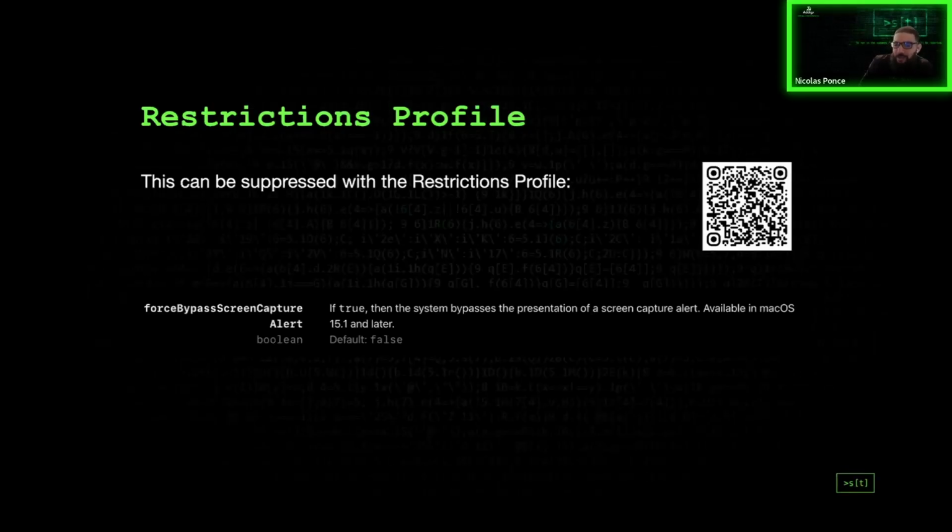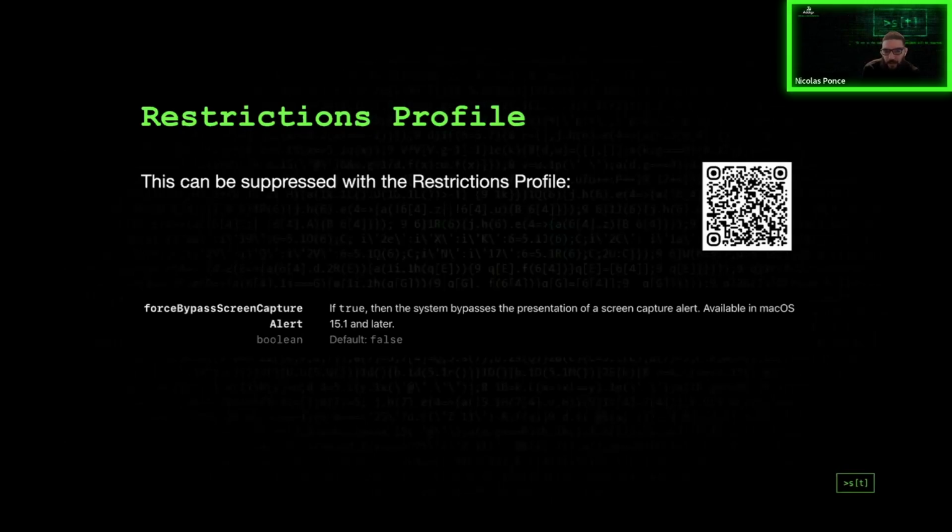That is a separate process. We're actually not going to be talking about it today. And unfortunately, there's no way to suppress that message. If you want to suppress that message, submit an Apple feedback, because that's what dictates what they work on. That's another frustrating message for another day. But this key will allow you to suppress those messages, which is nice.